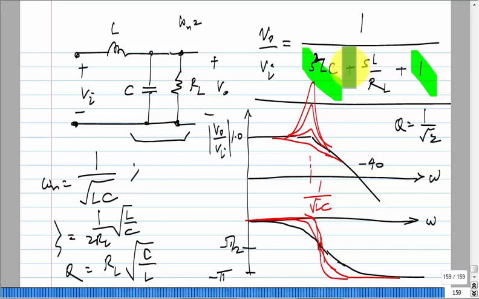So, these things will be, I mean, you guess obviously that the phase of these and the magnitude of these will be important when we use negative feedback around it. Otherwise, it is probably not that important, okay? And how would you choose this natural frequency 1 over square root LC? How should you choose it?